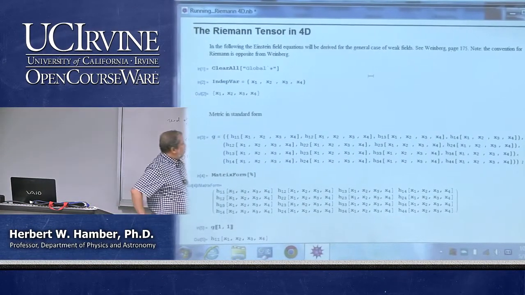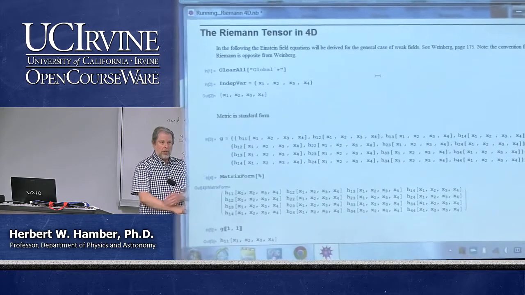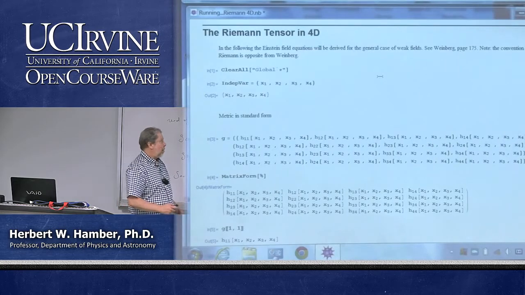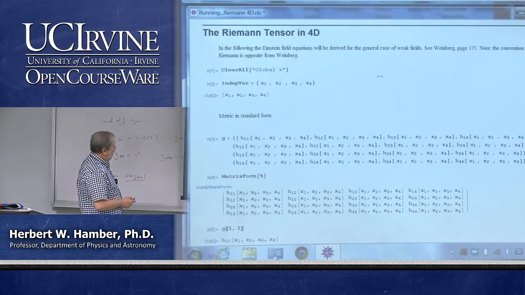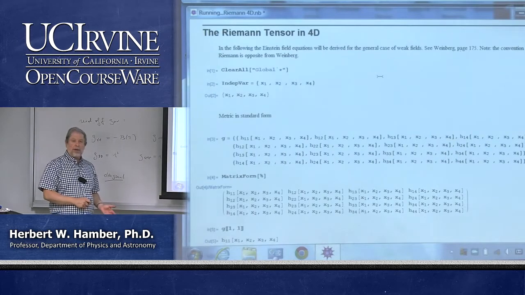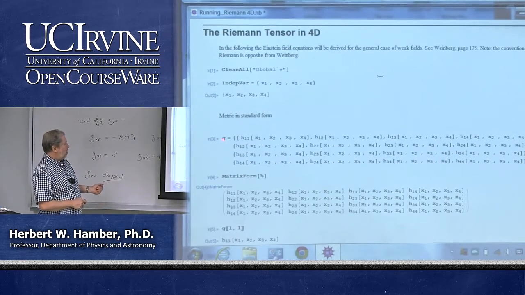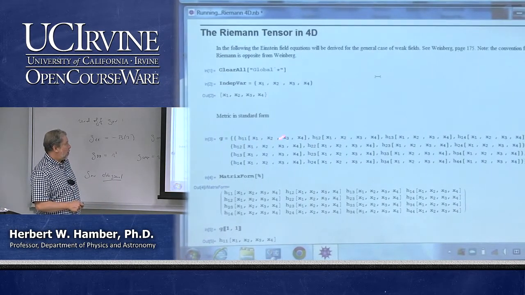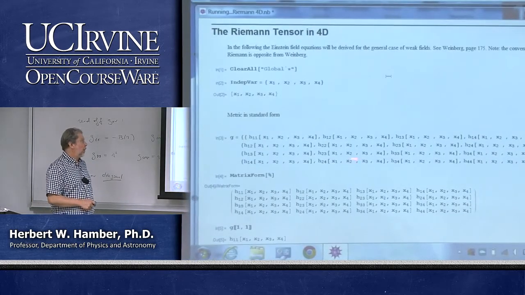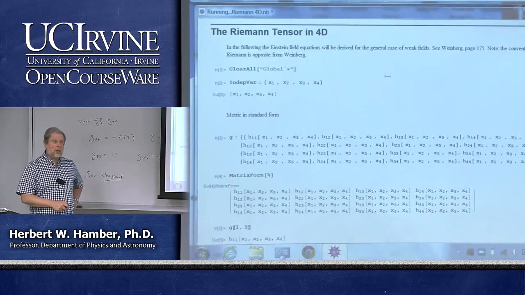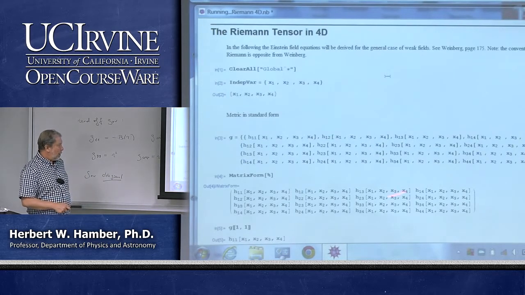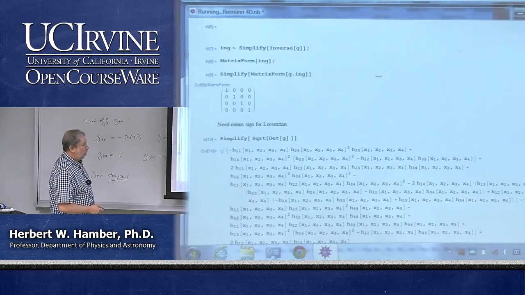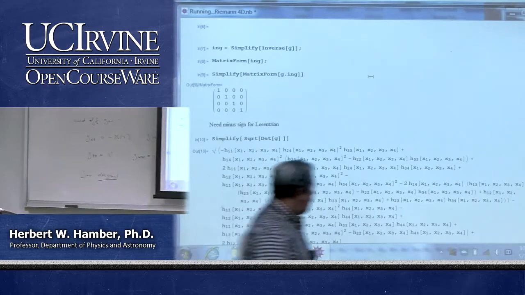So here is a Mathematica notebook that actually helps us out in calculating all the things that we need to calculate when we are given a metric. So the first case I look at here is, in fact, a generic metric, which I call g here, but actually the components are called h for notational convenience. It depends on 4 coordinates, x1 to x4, and so it has this form. It's already symmetrized, so you can see it's actually a symmetric matrix. And it's given in this form.